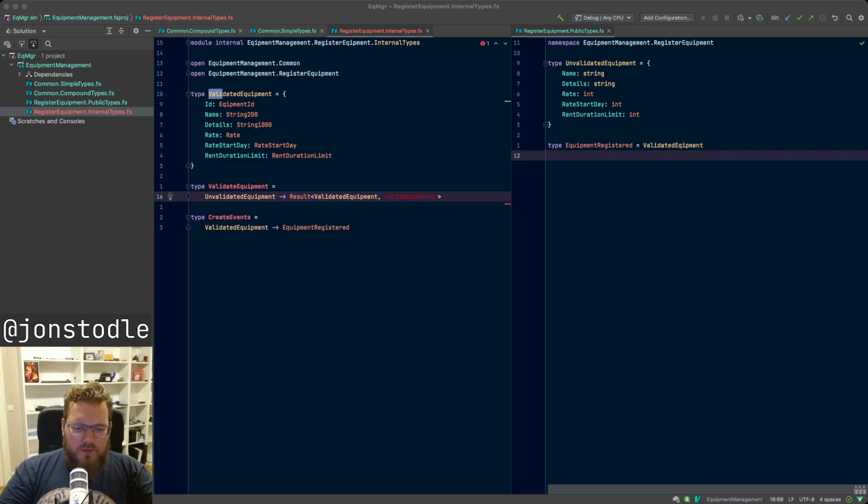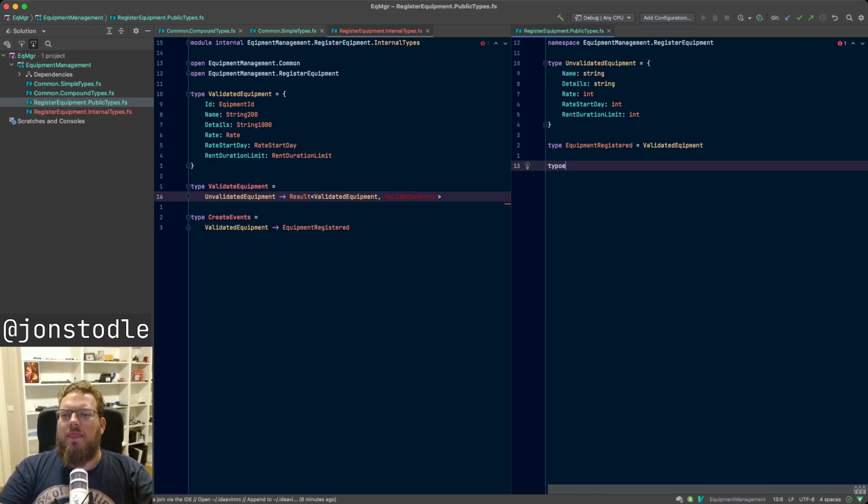Where did I figure out where this was defined? Validation error. Yeah, that's just in public types. Okay, right. Let's do that. Type validation error, which is a validation error of string. This should probably be something more complex at a later point, but we're going to go with this for now. Okay, right. So now everything's working again.